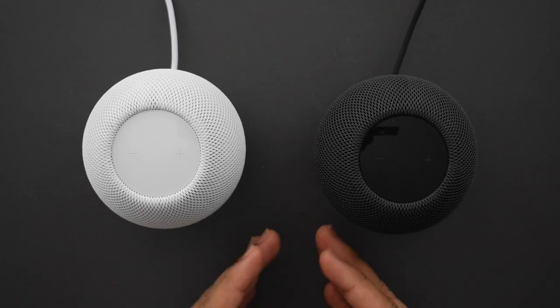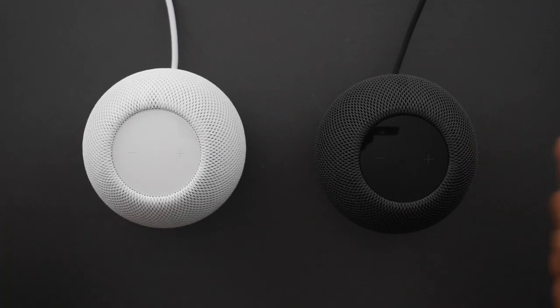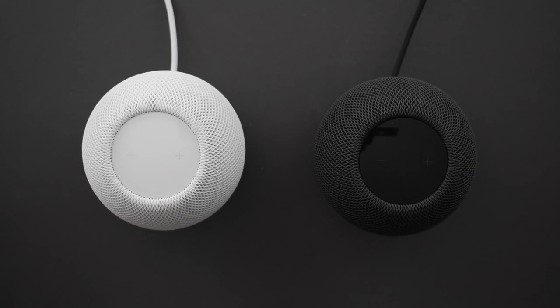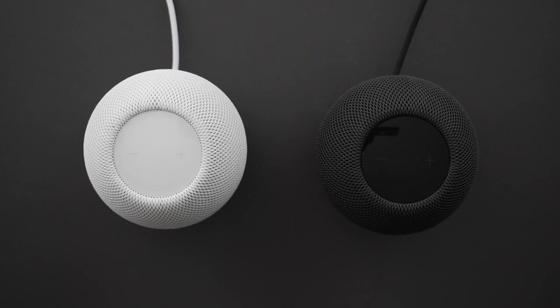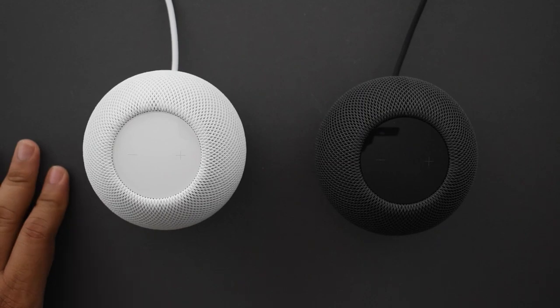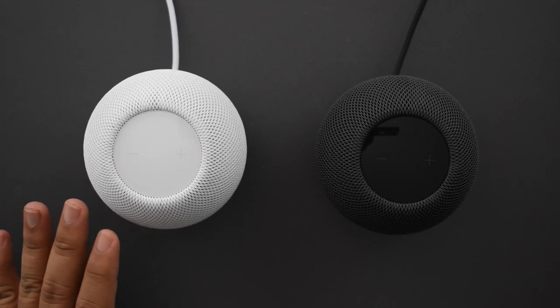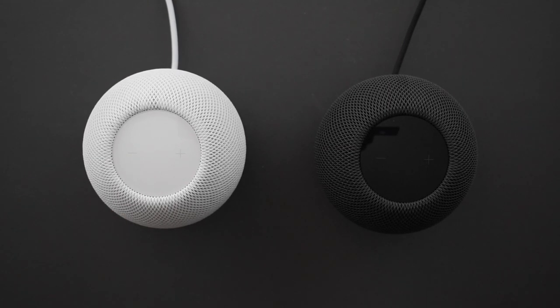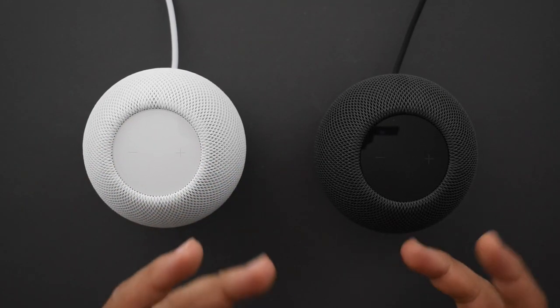And when they're close together, you really can't tell, but I spaced them apart on my table as far as I could, and man, the sound quality just immediately improves when you pull them further apart. And the quality, I feel, sounds exactly the same as my HomePod, the bigger one. The only difference is there's not as much volume output, so it's not as loud as the HomePod, but honestly that was too loud anyway, so I feel like this is pretty cool.